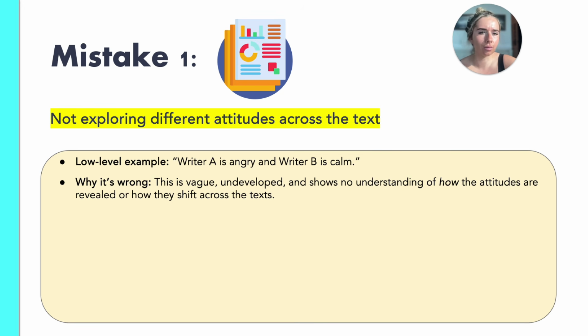How do you know that writer A is angry? Give me some evidence, give me some techniques of how you know that. The fact that you've been able to pull it out, the fact that you know that they're angry, is actually the hardest bit. Just now tell me how you got to that conclusion.